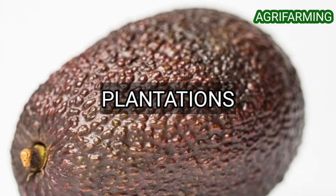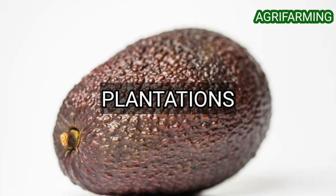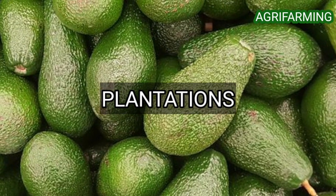The second step is make sure which end is up and which end is down. Press the seed in water until it grows roots. The slightly pointier end is the top and the flat end is the bottom.